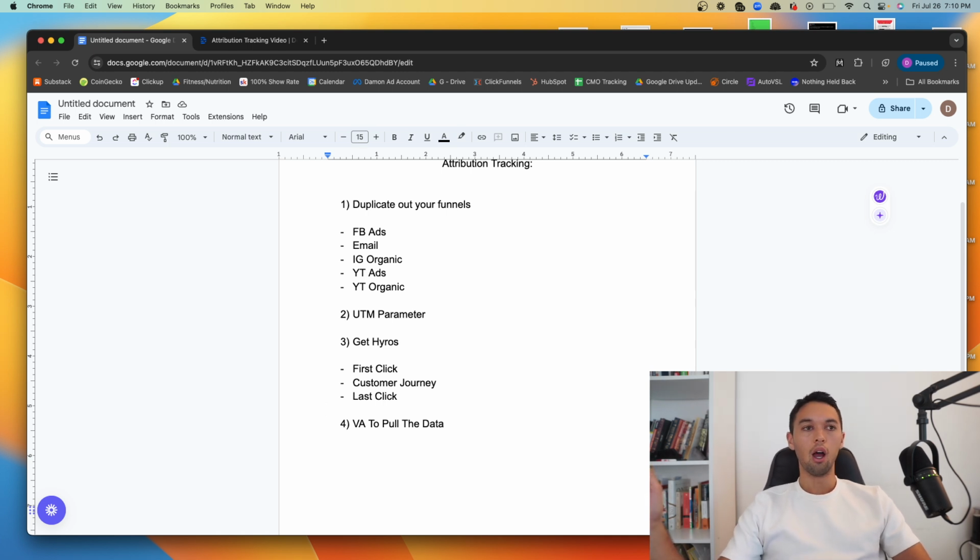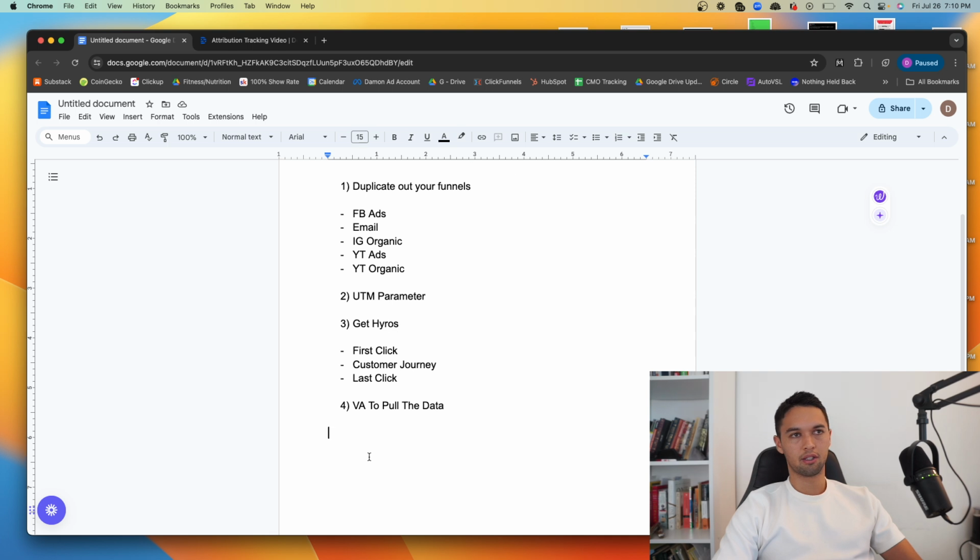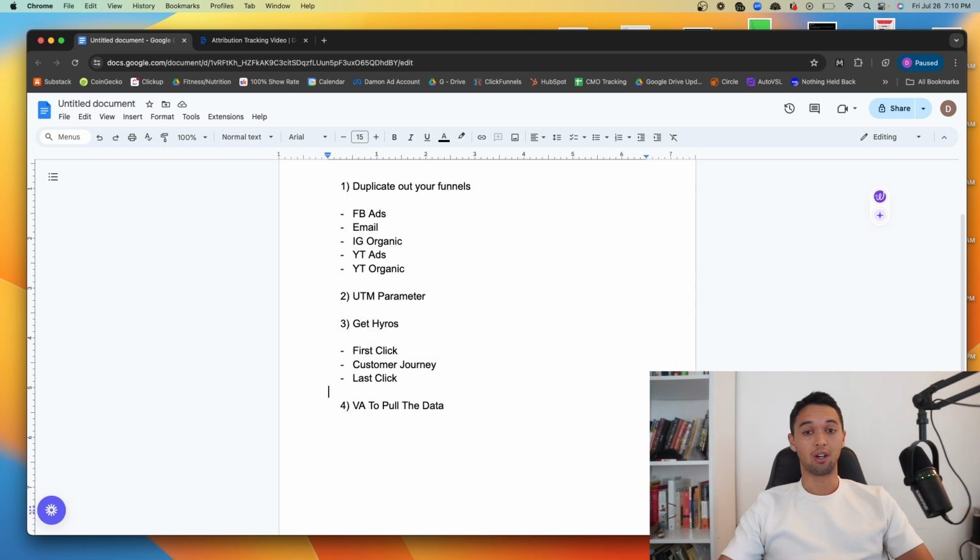So super key. Get Hyros, understand those three things. And lastly, another super easy thing to do is you want to have your VA cross-reference all of this data. They need to be running reports on every single one of these clients who are closing, look through the customer journeys, make sure that everything checks out.